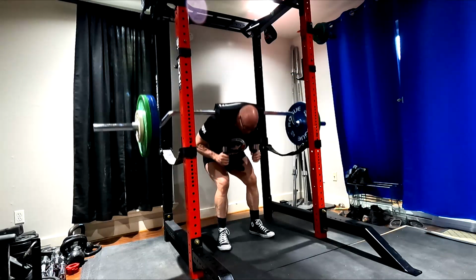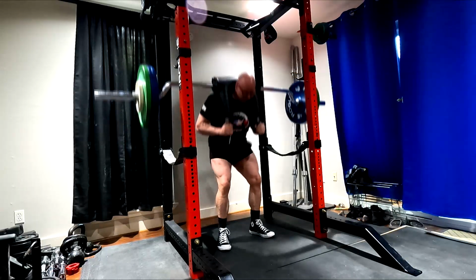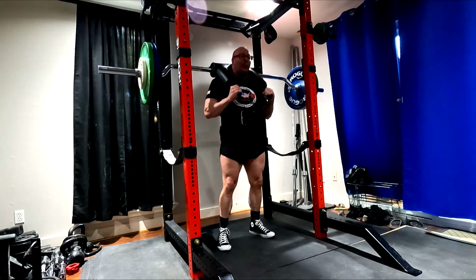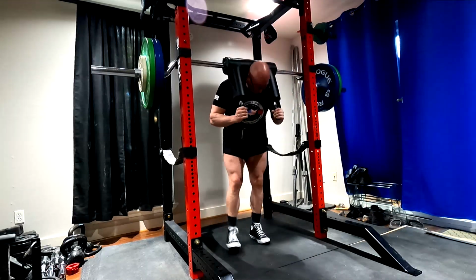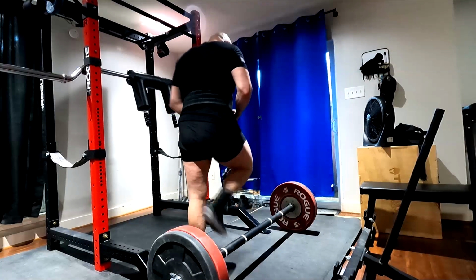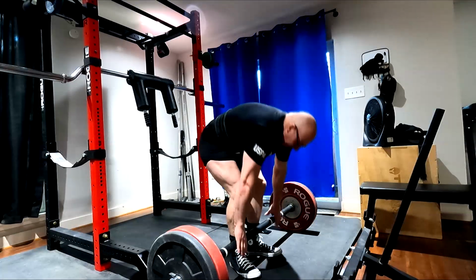But I think on some of my assistance stuff, we could focus a little more on heavier tension. I think it'll be fine as long as I'm getting plenty of higher rep work on the smaller accessories. In this case, things like today being the belt squat and the reverse hypers. We did 10 plus on all that, right? And we're working on getting better at those.